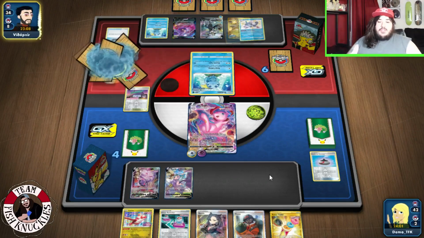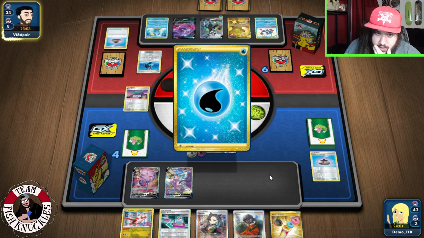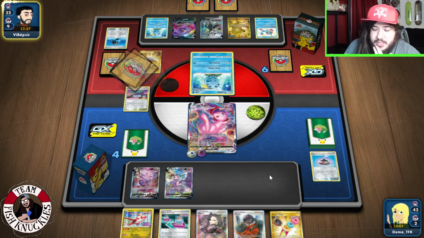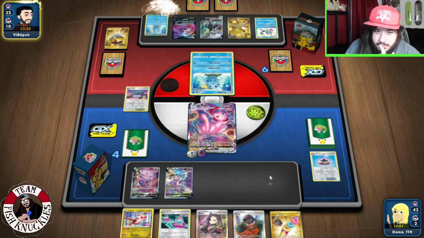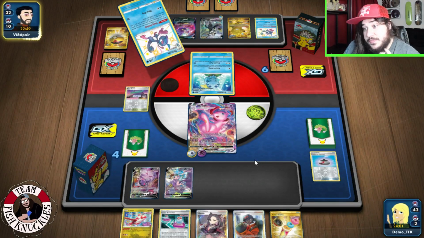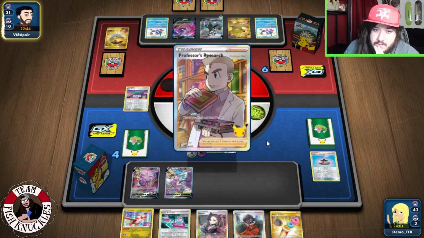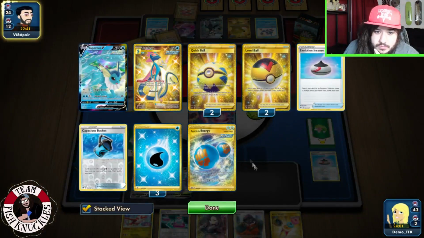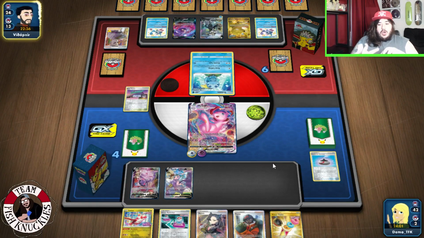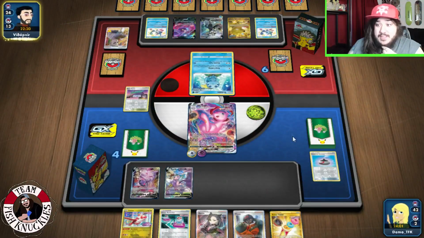That's my game plan. There's Capacious Bucket. Okay. Bucket. Water. Lovable for another Drizzle. Yep. You can actually Rose Tower here in a second if he wants to. Do you like the inclusion of Rose Tower? So there's a research. All right. Let's go. Let's go. Let's go. We can also Dyna Barrier to make it where the VMAX is going to hurt me next turn.